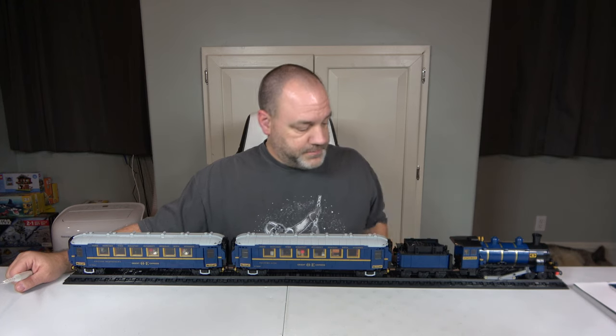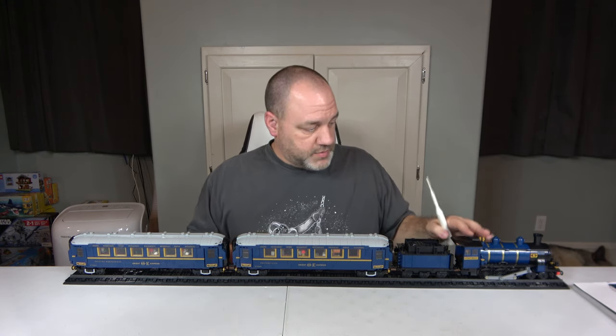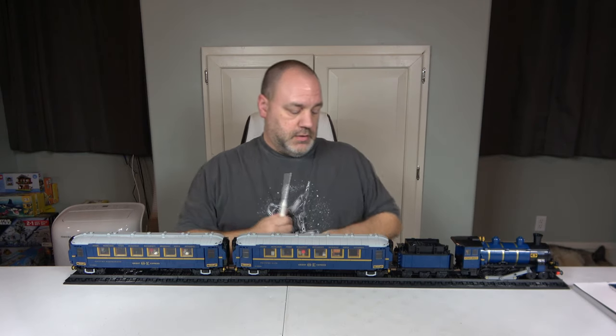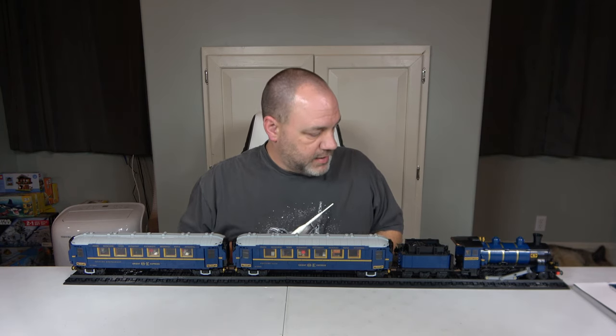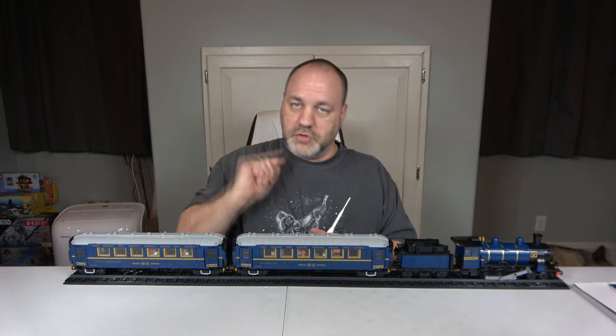This isn't going to be like any other video out there — it's going to be my kind of video, which means we are going to compare similar trains to this one. I'll start off by addressing criticism I saw online: a lot of people said this train can't be motorized, but it can. I put this on the track at the show — we use elongated radius turns — and it could clear just fine being longer. However, these pieces on the front started throwing themselves off, so if you want to motorize it, you have to figure out how to keep the parts from flying off.